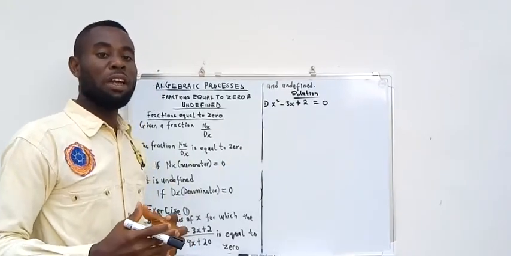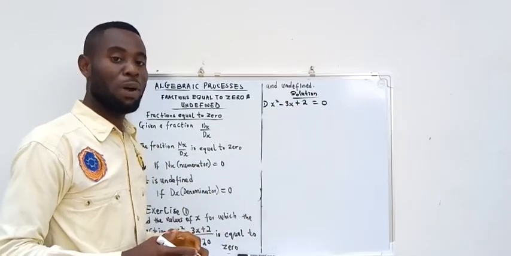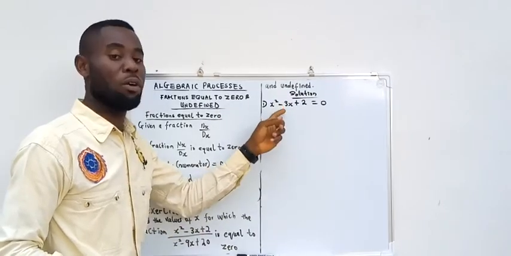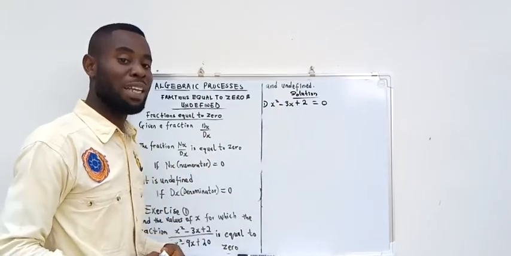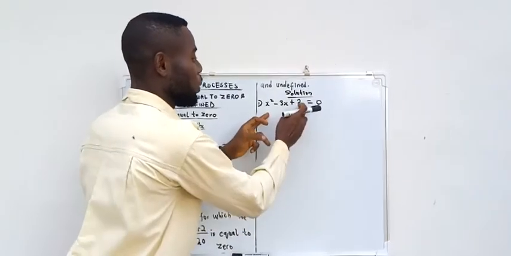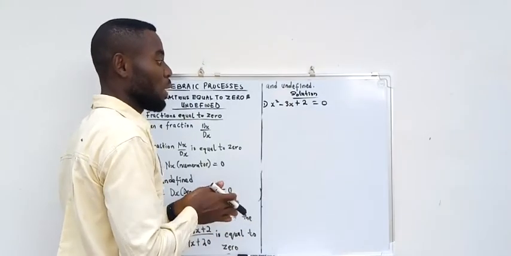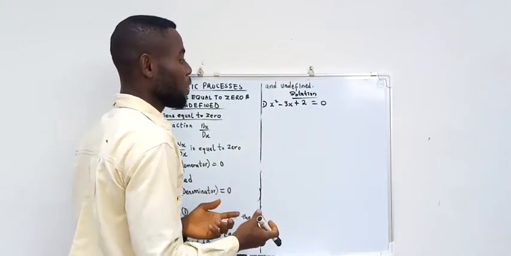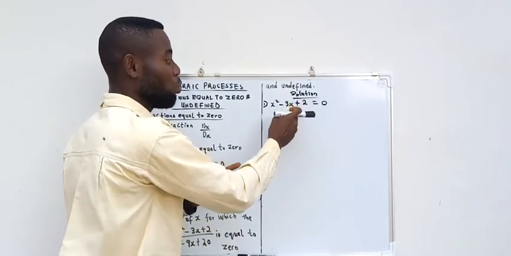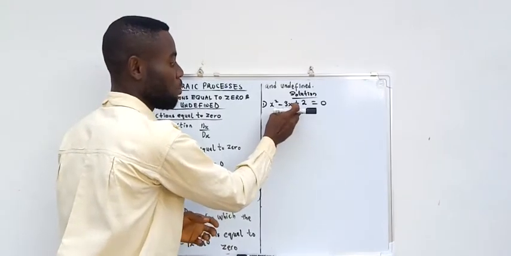Please, in our next video, we're going to be dwelling on the factorization method. So if you don't understand whatever I do now, just wait for our next video on factorization. What we do is to multiply the last term and the first term together. If we multiply it, we get the products that when we multiply them, give us 2x squared. But when we add them, it gives us the middle term.